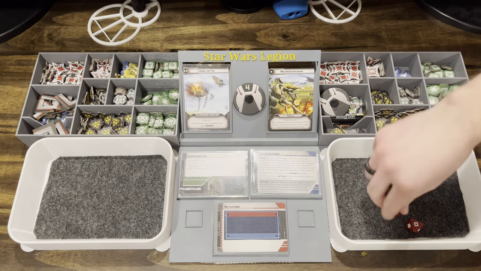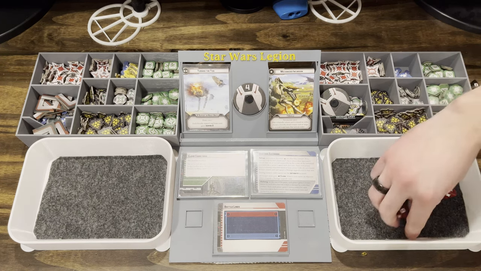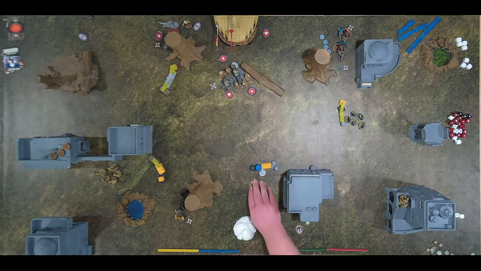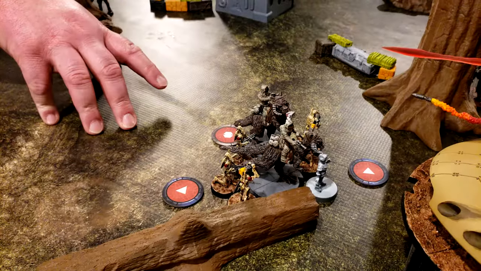For another crit, so rolling for two more. Uh-oh. Yeah, she's gotta pass one of these. Come on. It's possible. Come on, honey, surge. Oh, she does not. She does not. I mean.